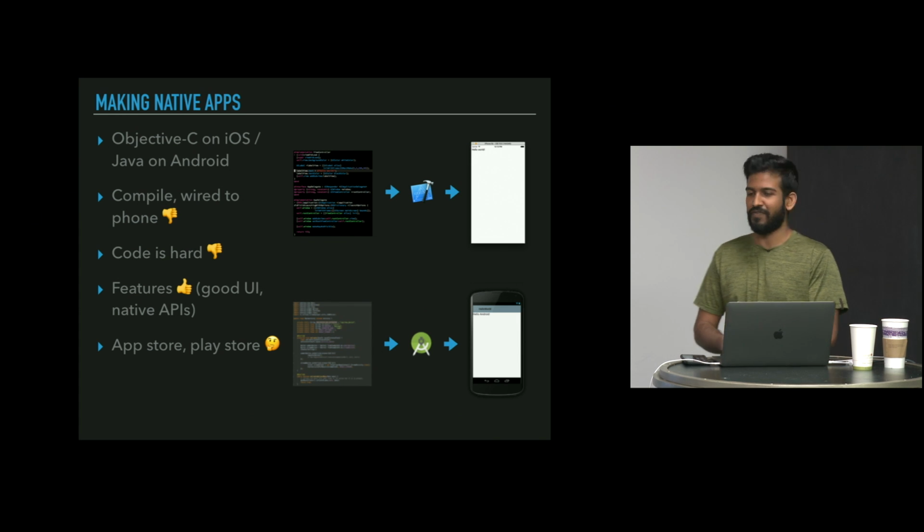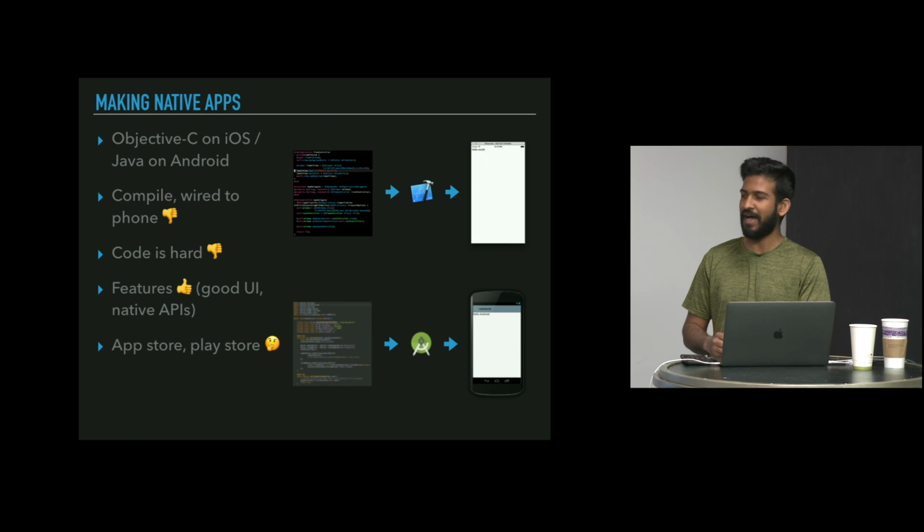Yeah, and the code is sort of hard to write compared to stuff like HTML and JavaScript. But a lot of people do it. This is probably most of the apps you use on your phone, they're native apps. So why do people do this? Because you get great feeling and good looking user interfaces, right? Using Facebook's native app rather than their mobile website feels way better.